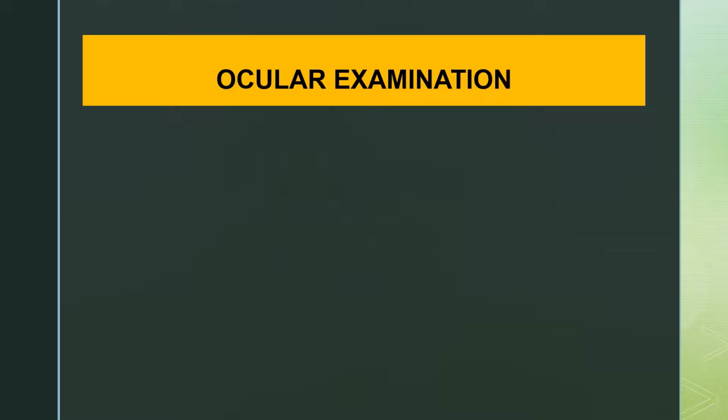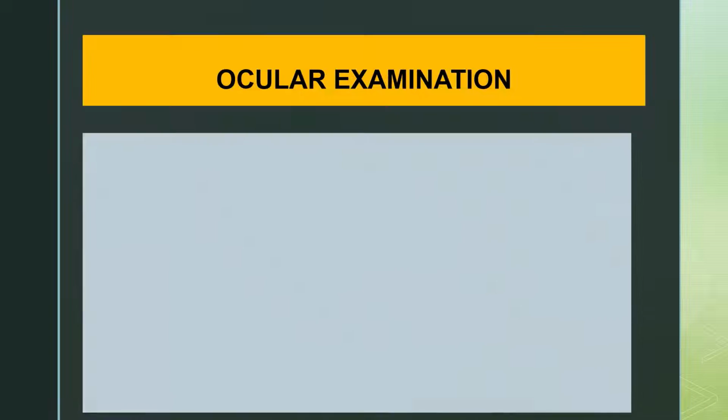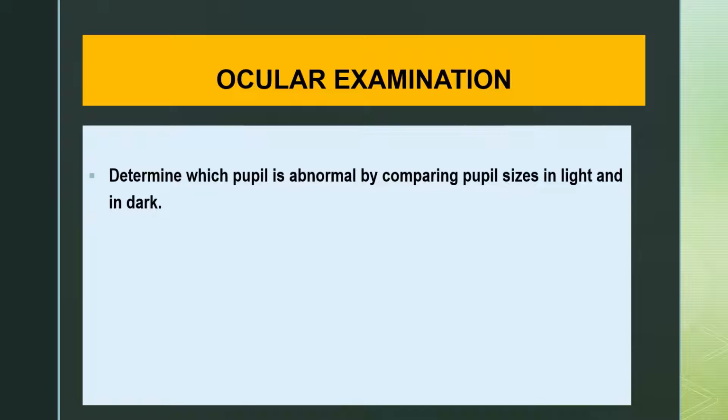After taking a detailed history, the next thing is the ocular examination of anisocoria. The first thing that we do when we encounter anisocoria, that is, unequal sizes of the pupil, is compare the pupil size by taking the patient in light and dark environments. First you compare the pupil sizes in light and then in the dark, to see if there is any change in the difference of the pupil sizes. The significance of this test is what I'm going to tell you as we go on.